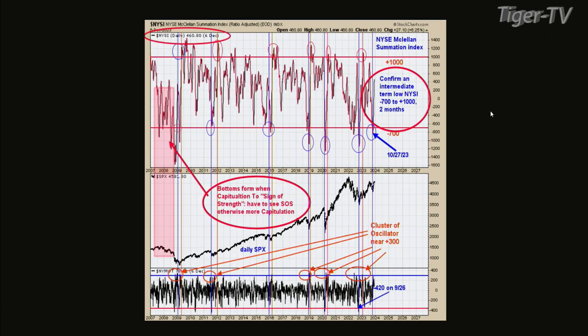Let's go to chart five. The top window is the McClellan Summation Index, and it works pretty well combined with my trend. When it gets below minus 700, you're going into a climactic low — that's what all the blue lines across the chart mark. There are times when the Summation Index hits below minus 700. On October 27th we were at minus 813, so we hit the climactic low in that vicinity. My downside was pretty minimal at that point — 90% of the decline, in my opinion, was over.